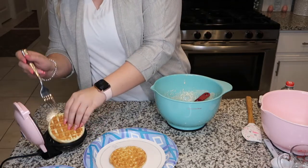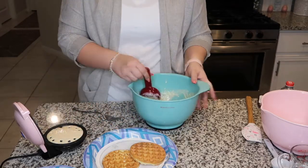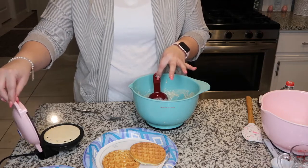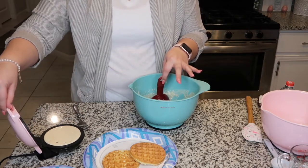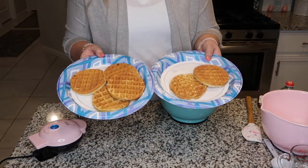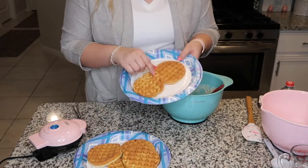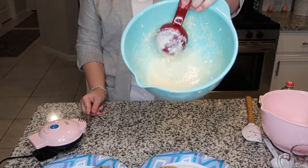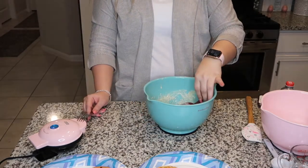Okay, so this one's done. And I do kind of move it around so it doesn't have these little holes. It's just kind of hard because it's so hot now. So lemon, non-lemon. They look pretty good. This one did come out a little speckled, I think because I didn't do it as long, but the second one came out looking good. This is what the mix is looking like. That's definitely gonna be enough for one. So this did make 8.